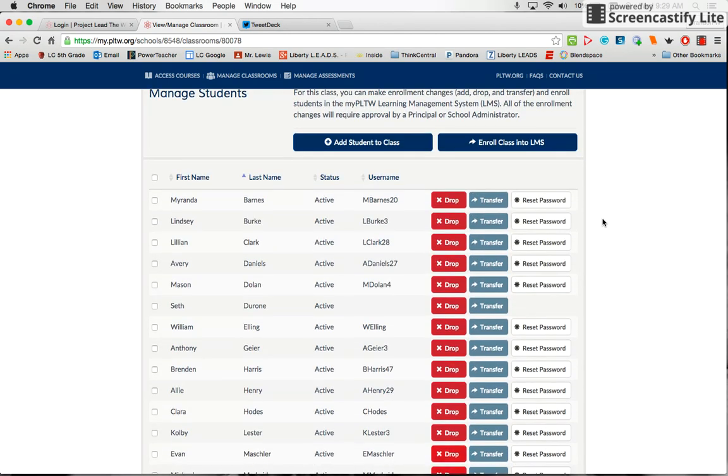Now, the issue is it only shows you their passwords the very first time. So I remember last year having to copy that page and then having a few copies of it, so I had their passwords. I don't really know why they do that. I'm sure it's a privacy thing, but I feel like as a teacher we should have access to their passwords whenever we need to, but we don't.